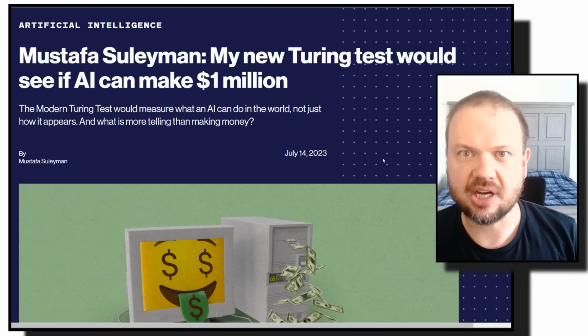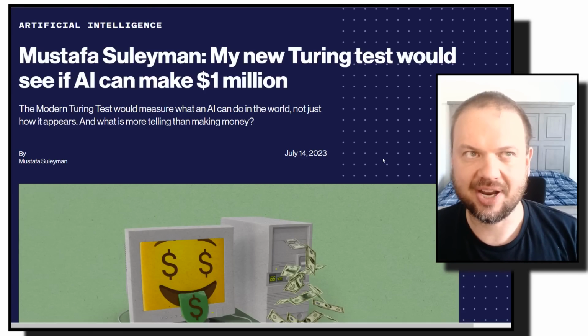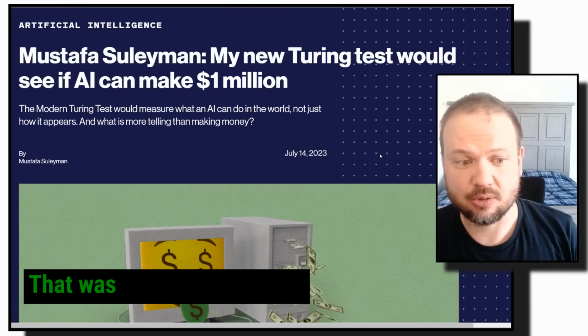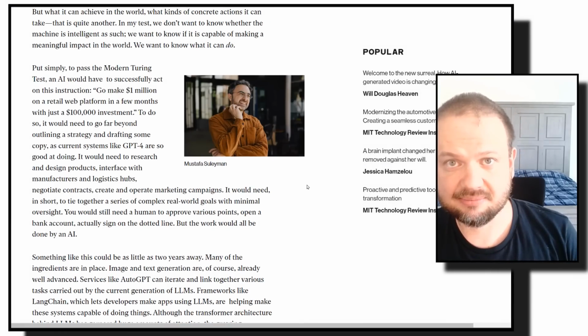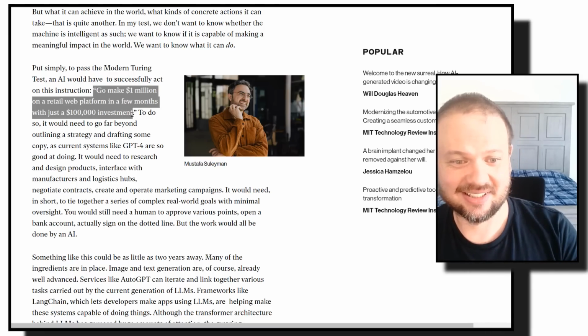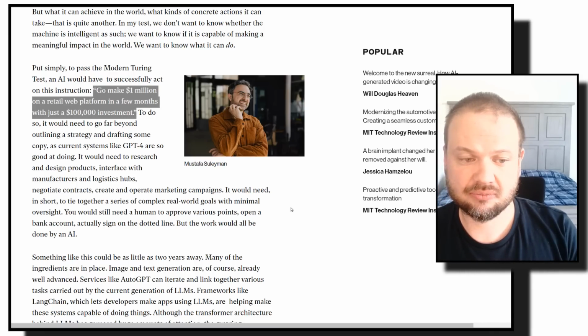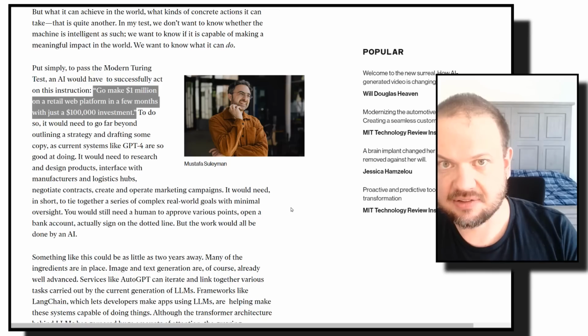In my previous video, we talked about this potential for AI agents to create businesses from scratch online that generate $1 million. That wasn't my idea. That was Mustafa Suleyman. He was the co-founder of DeepMind. He's running Inflection AI. This guy is the real deal. He thinks it can happen in the next 2 years. And we've seen examples of stuff like this.